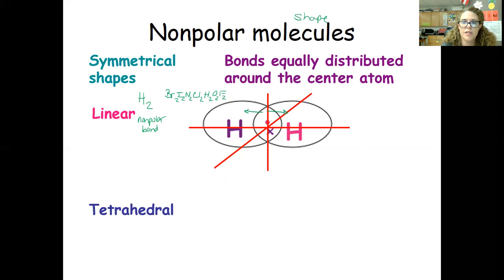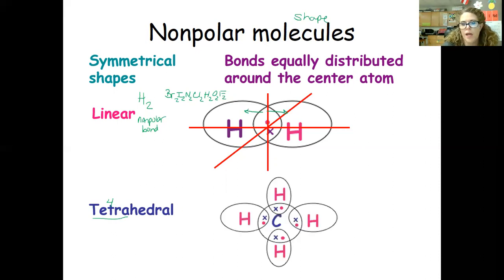Now let's look at something in a tetrahedral. Tetra is the prefix that means four, right? So it's basically a four-sided pyramid. You've got your three sides and the fourth side being the bottom plane. This is one of the most popular ones. This is CH4, which is methane. Notice this ends in an even number, and they're all the same.